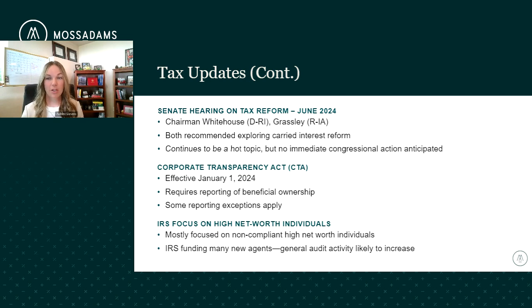Any businesses established during 2024 are required to report within 90 days, so not a very wide window there. And then businesses established on January 1st, 2025 or later have only 30 days to file with FinCEN. So a pretty tight window there, and really should be under consideration as soon as you're thinking about starting a business. There's no annual update requirement at this time, but changes to your owner information have to be reported.